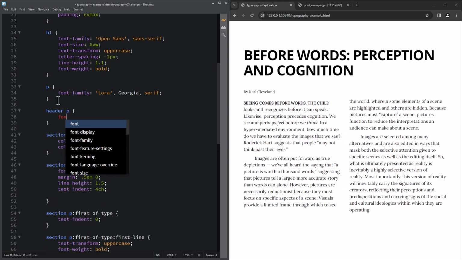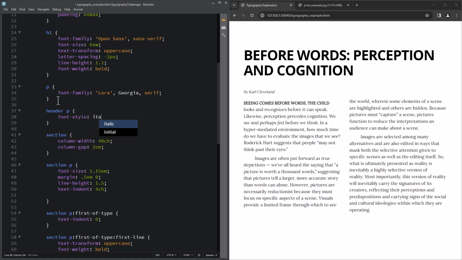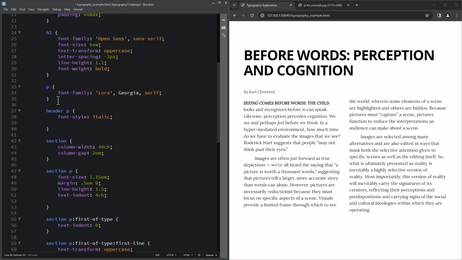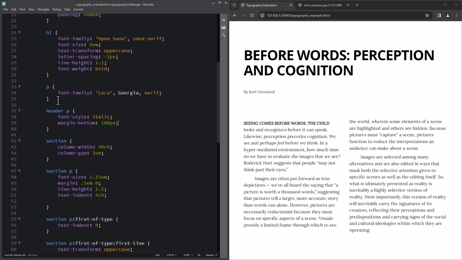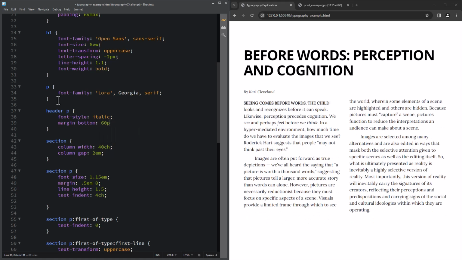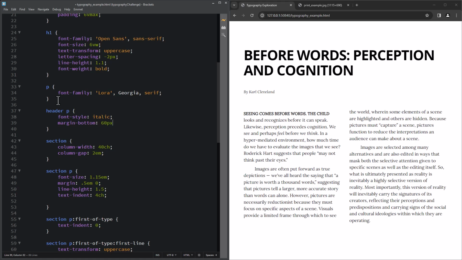So I could give it a font style of, maybe I want that to be in italic, and I do have an italic font installed, so we can use the Laura italic, which is nice. But I also might want to have some margin on that. Like if the margin on the bottom was a lot bigger, perhaps we could play with that just to push things down somewhat. So I'm not exactly sure what value I want here, but let's say we just gave it 100 pixels. That's more than I needed necessarily, but just kind of pushing some of this other content down.